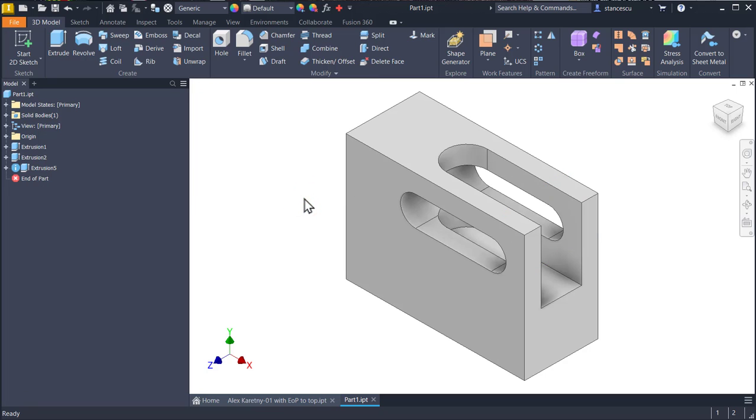Okay, nothing interesting here, but we see a mark, an eye mark. Let's see what this is about. Edit sketch.